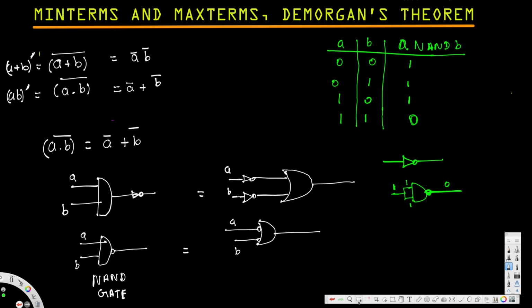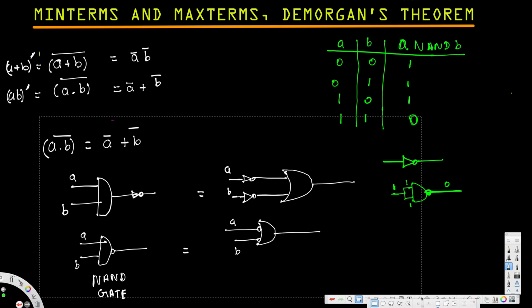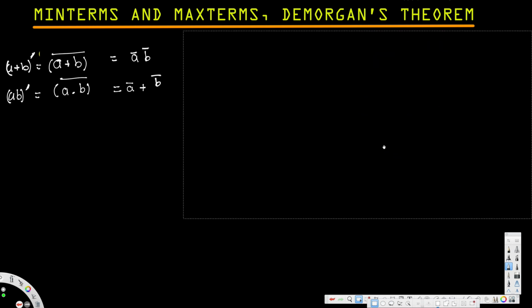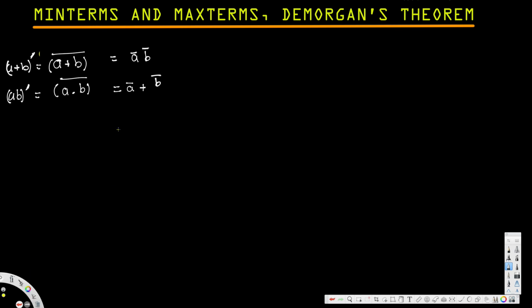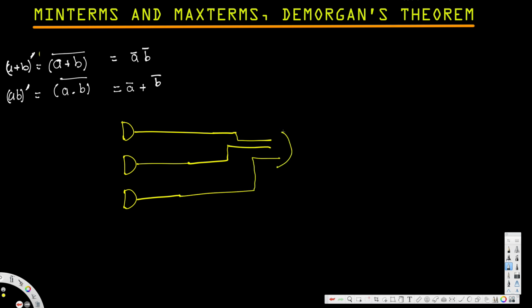Now let's look at the application. Let's say we have a circuit like this. Let's draw the circuit first. Here we have a circuit with 3 AND gates connected to an OR gate like this, and we have one input that is connected to the NOT gate, and one direct input, and 2 inputs connected to the NOT gate, and 3 inputs like this. Let's say this is XY. Let's call this one YZ, and let's call this one XYZ.